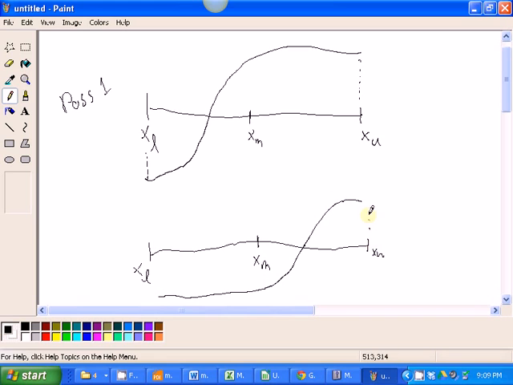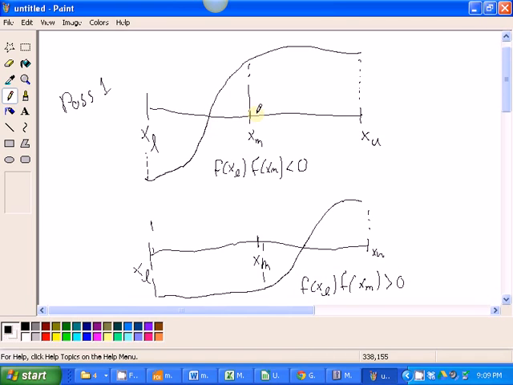All right. Now notice that in this case, F of XL times F of XM, well, in this case, one is negative, one is positive. So the product is less than 0. In this case, both F of XL and F of XM are negative. We have F of XL times F of XM is greater than 0.